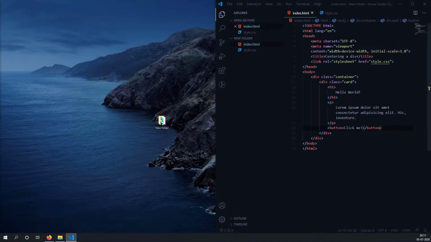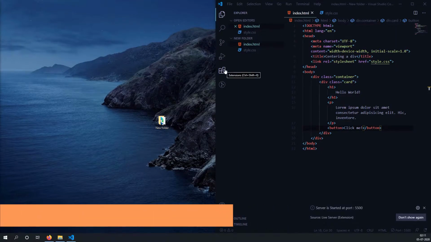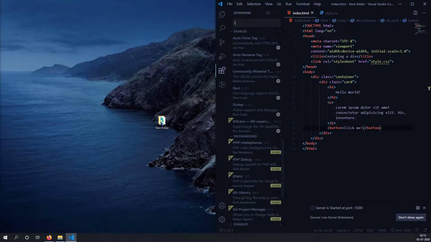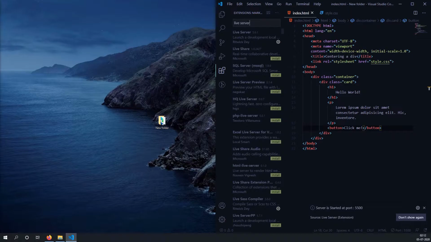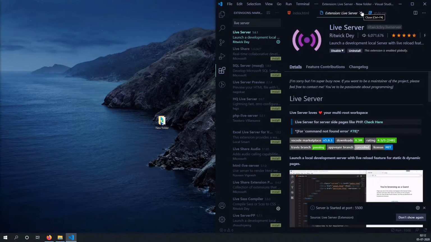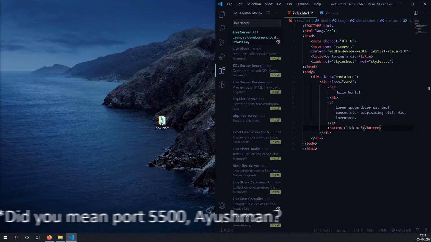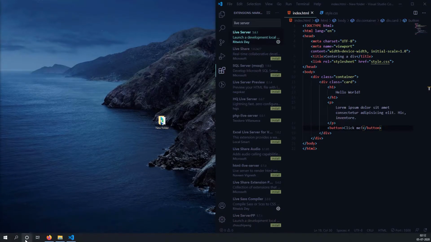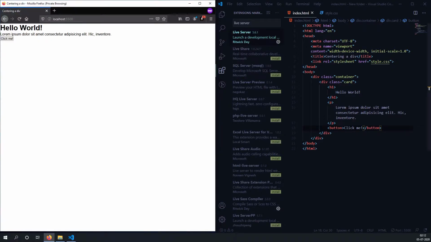So let's just open it with Live Server. Live Server is a popular VS Code extension. You can search Live Server here, and if you are doing web development, I highly recommend this extension. It will live serve every web page you make, basically. It's open on port 5050, and let me open it up in my Firefox. Okay, that's it. So let's just right side it.